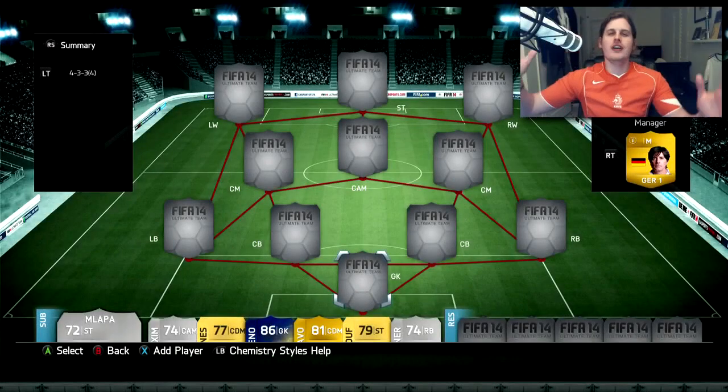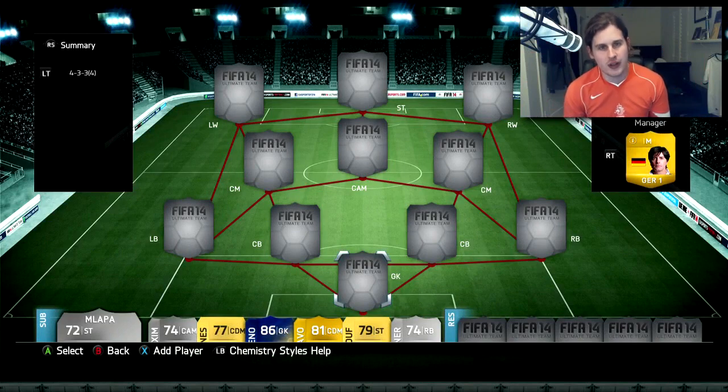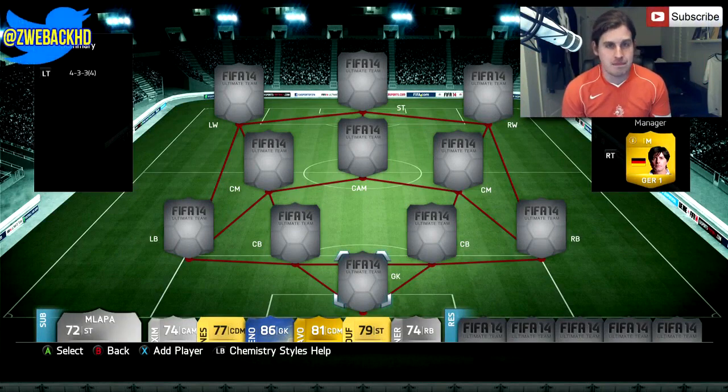What's happening, boys? It's Tvibuck here, and happy Wednesday. Welcome back to another World Cup squad builder. We're doing a 3 to 3.5 million coin squad builder featuring the Dutch squad. This is not a starting lineup like my German squad builder yesterday. This is just an expensive Dutch squad builder featuring some In-Form and Man of the Match cards, some Team of the Season, some In-Form, a little bit of this, a little bit of that.